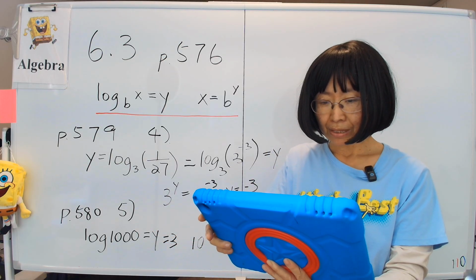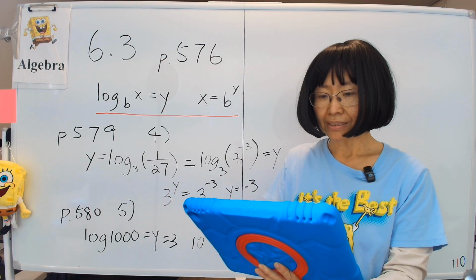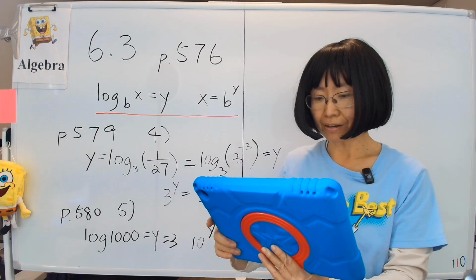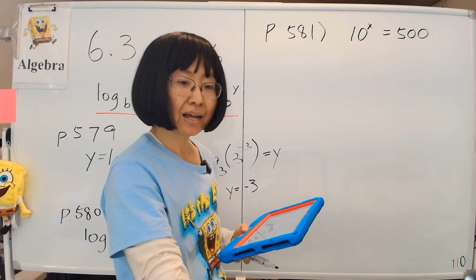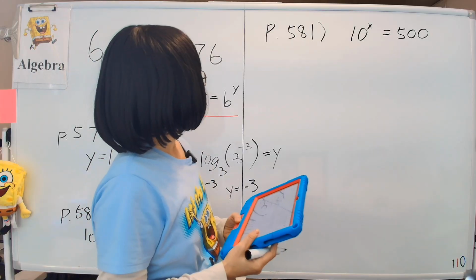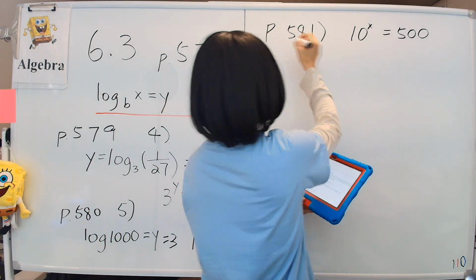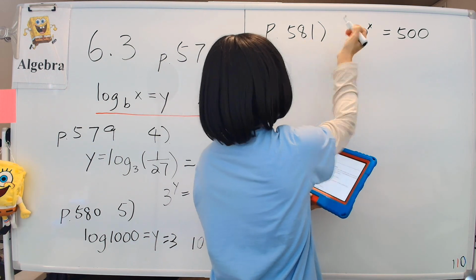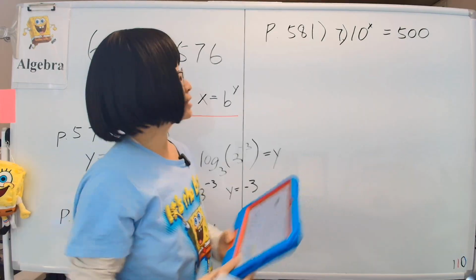What are we doing? Again, it's a similar story, okay? 10 to the power x equal to 500. So, all right, let me write that down. Now this is a problem, I forgot to write down, this is example 7, all right? I'll write down example 7. So 10 to the x power is 500.